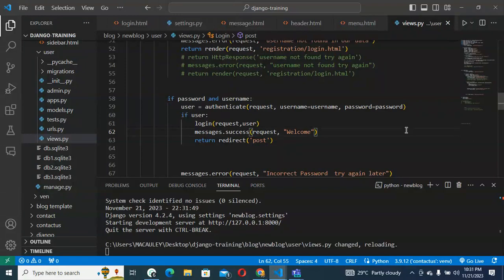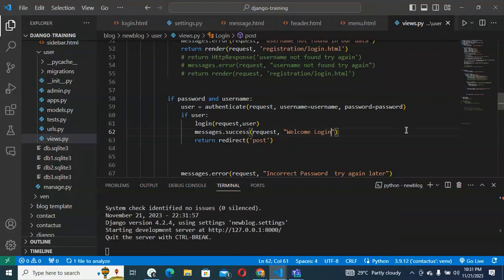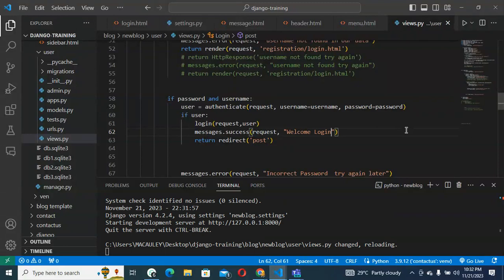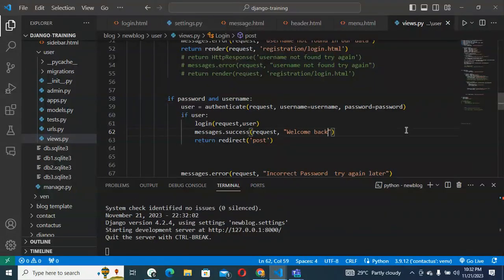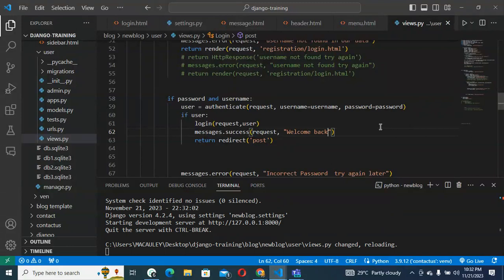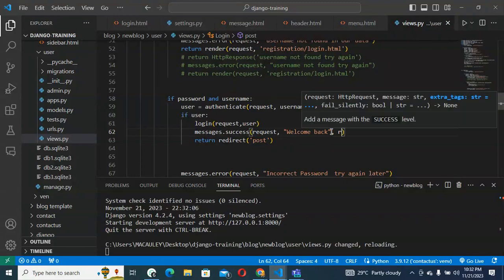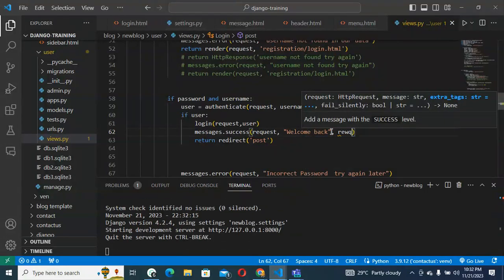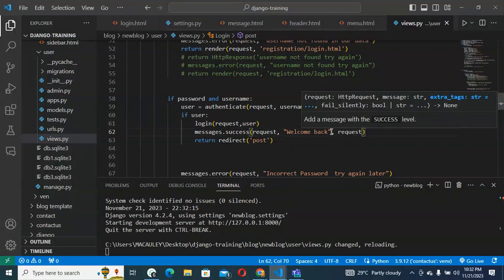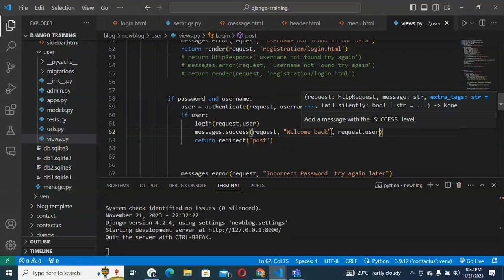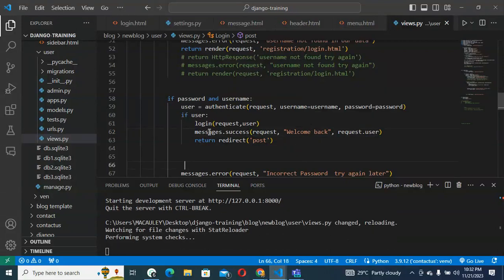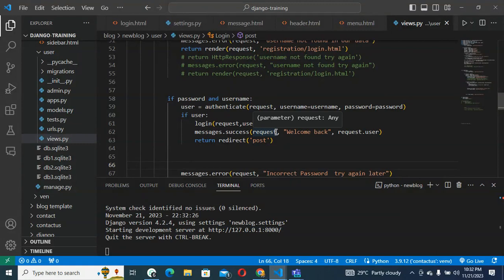Welcome. Login or welcome back. Welcome back. Request user, right? Welcome back. So I want this thing to appear on the dashboard if the person successfully logs in.